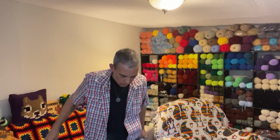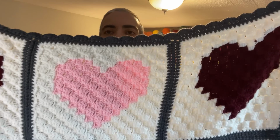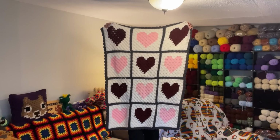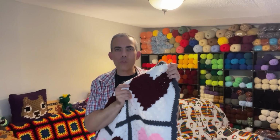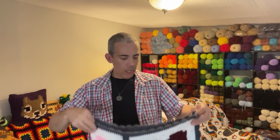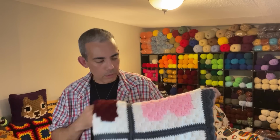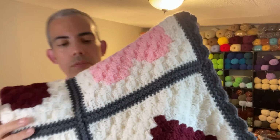Look at this. So, so nice. Look at that. Corner to corner hearts. So nice. And I believe this darker color here is burgundy. It could be claret as well. And then of course we have pink and white, and bordered by heathered gray. I'll give you another close-up of that. We have shells for the border. Very, very nice. Great job. And of course, look at that join. Isn't that nice? Very, very nice join there.